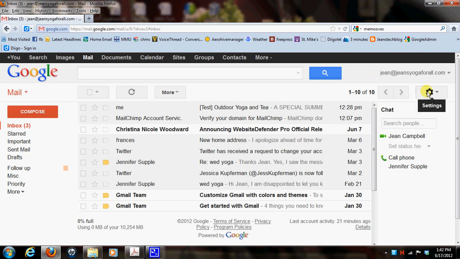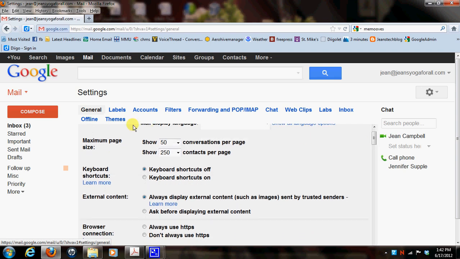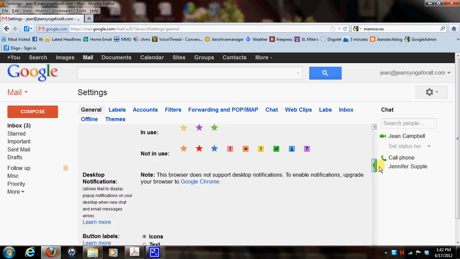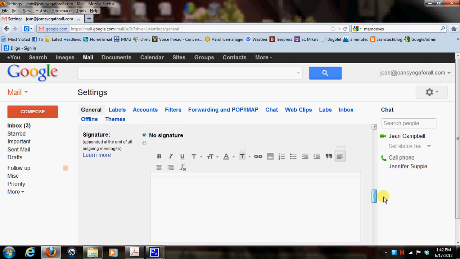Another thing I wanted to show you under Settings, again, go up, click the gear, and click on Settings, is that sometimes you might want to have a signature on each of your emails that you send out. So under the General tab, you're going to scroll down until you get to where it says Signature.